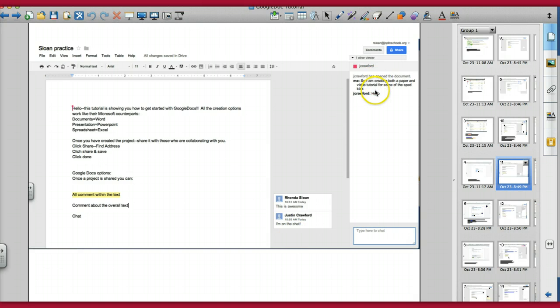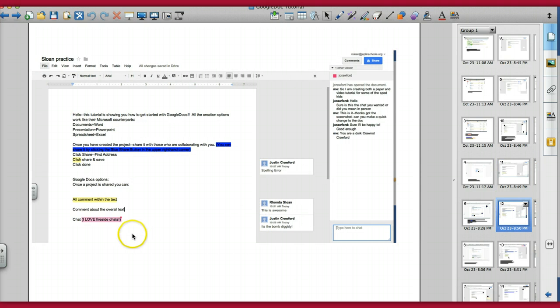This is where Justin and I started a chat window just to comment a little bit about this. I basically shared with him that I was creating this notebook file. Would he create a document, share with me, and we could share back and forth. These are also some comments we have made here about the text itself.